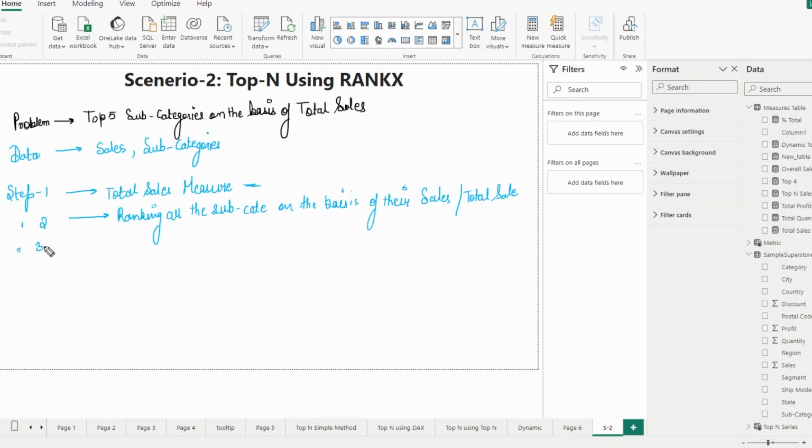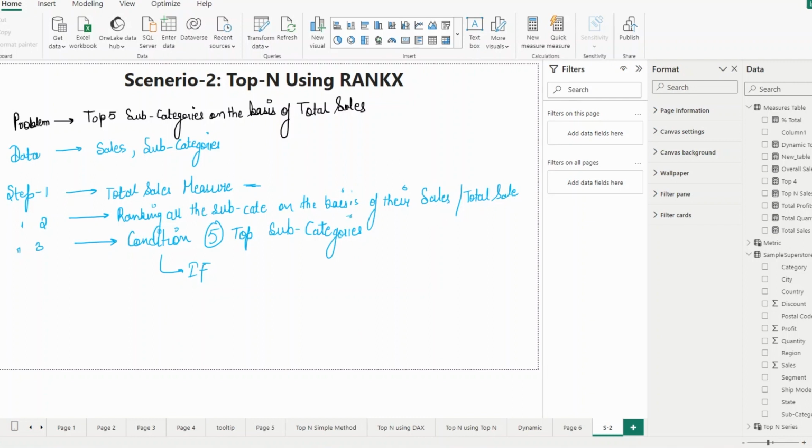The third step will be using one condition that will filter out our top 5 subcategories, and by condition I mean we will use an IF function. In step 2 we will be using a RANKX function.